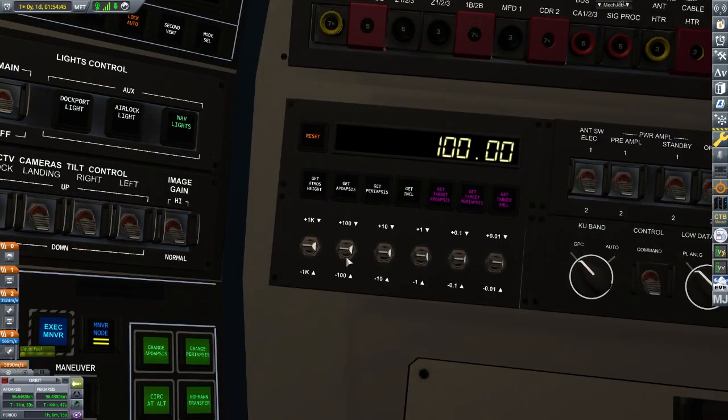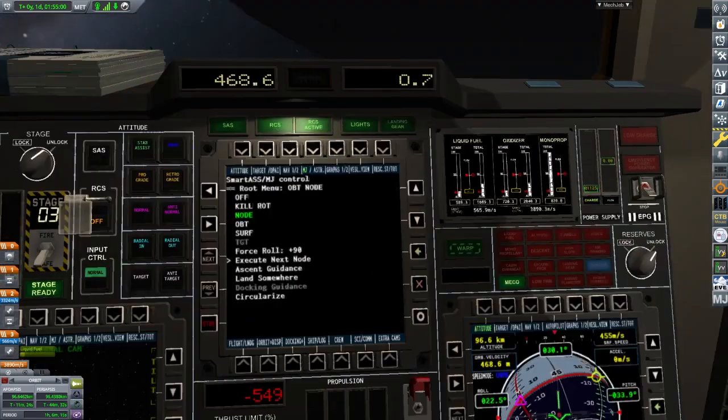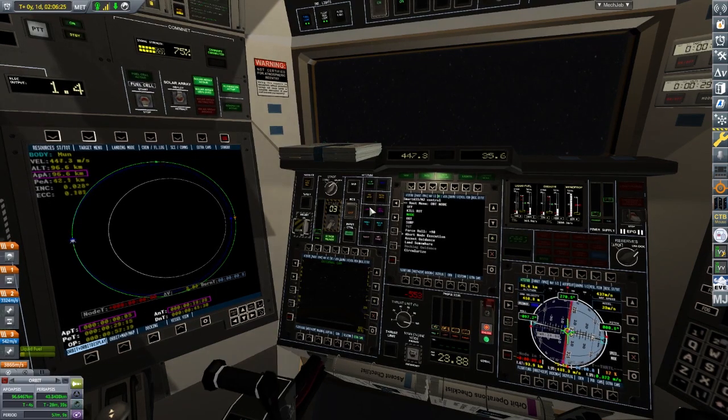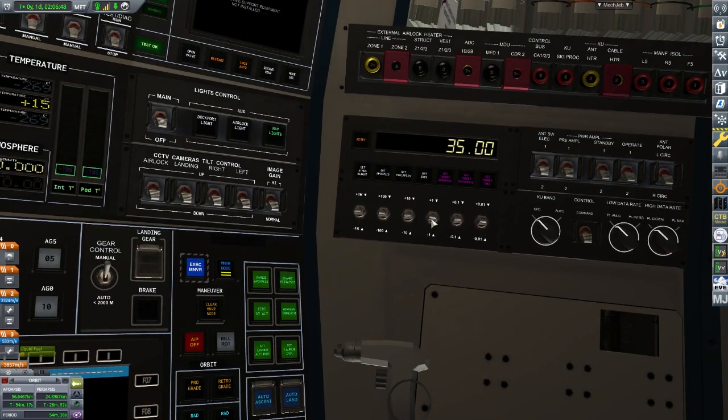Now you can come up here on the ALCOR pod and you can actually use these little dials to adjust the apoapsis and the periapsis. So we're going to go ahead and go for a 25 kilometer periapsis. And then we're going to execute the maneuver. And as you can see, our periapsis drops down to the correct height. I like having a lower orbit when it comes to that.